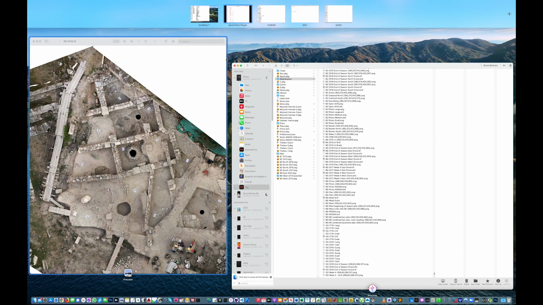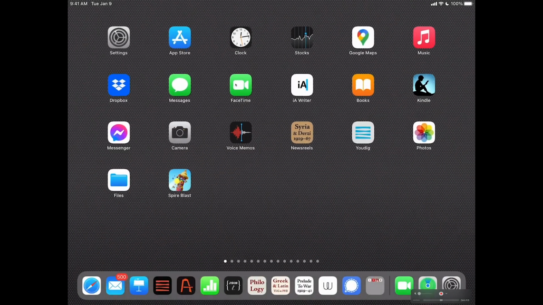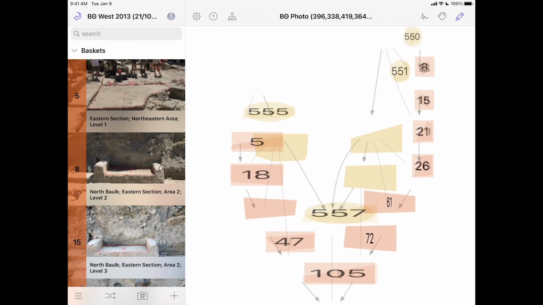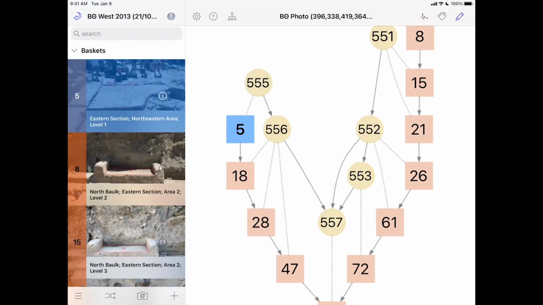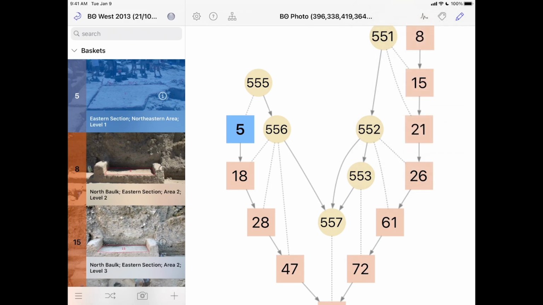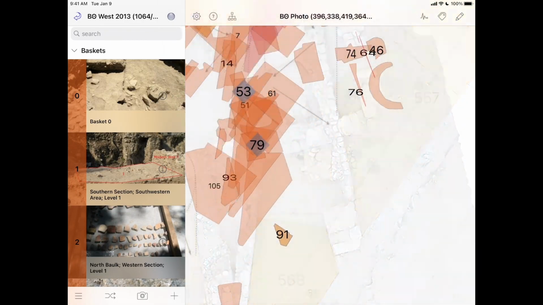Whether it draws it, it's all over the app. If you go into iDig and you look at things like, let's say you look at the graph of this, the loci are going to have circles, baskets are going to have squares as their type. If you have finds in here, they're going to appear as diamonds and things like that.